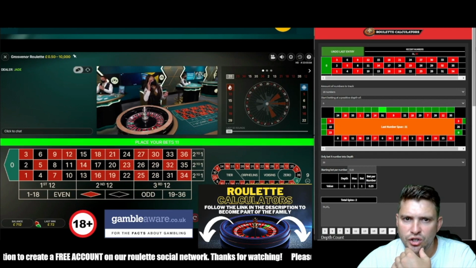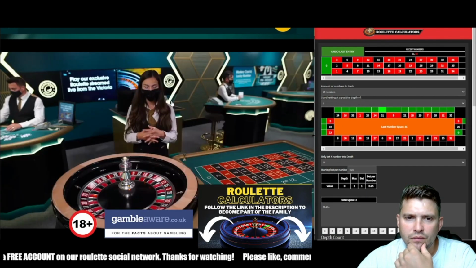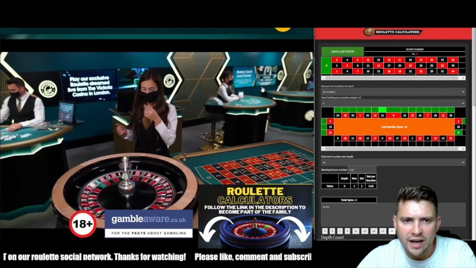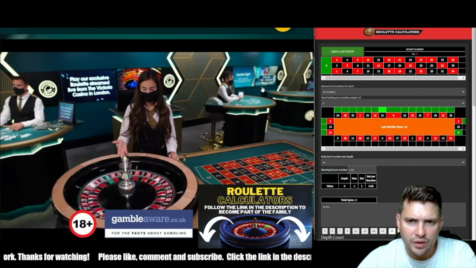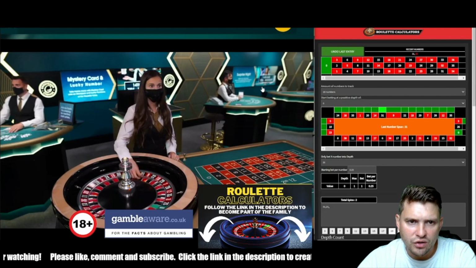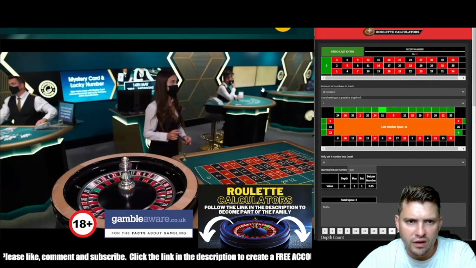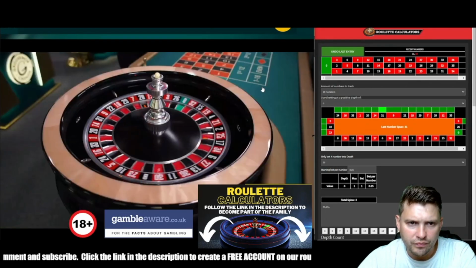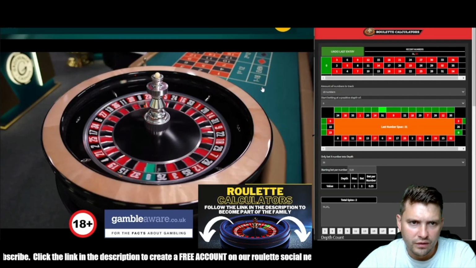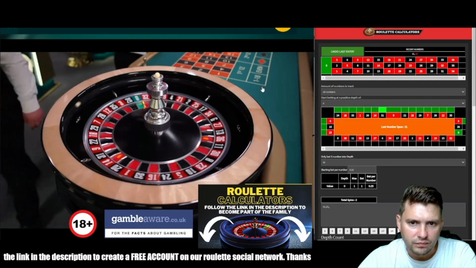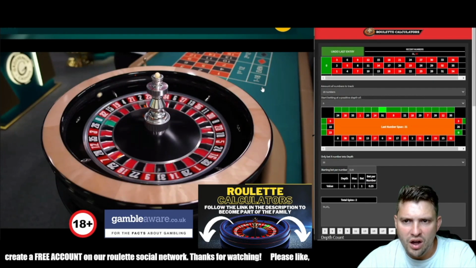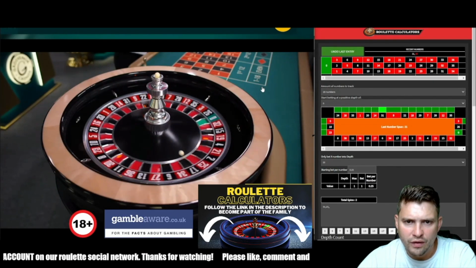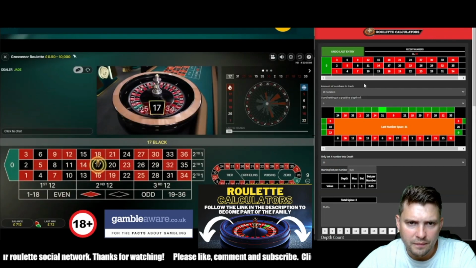This new dealer's called Jade. I didn't call out the name of the last dealer, but it will be on the chat box there if you want to skip back to track that dealer. That's on Grosvenor Casino. So we've had one highlighted hit to start with. Looks like that's gone to the unhighlighted.